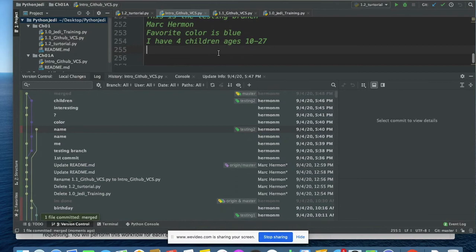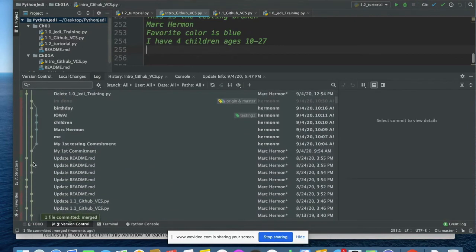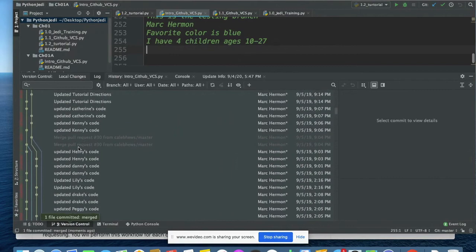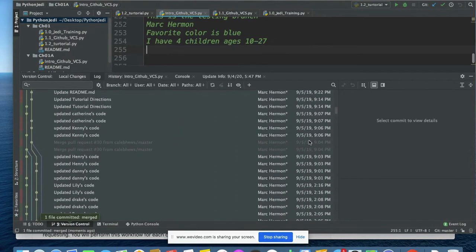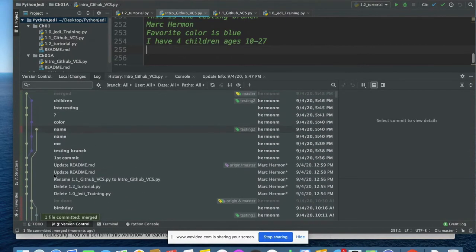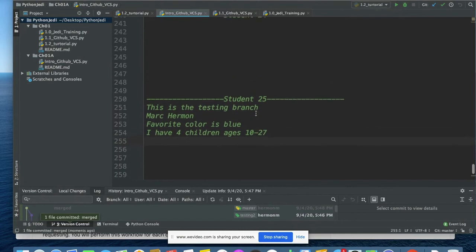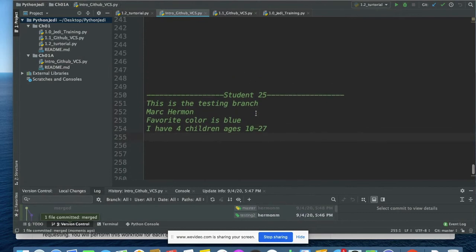So now I only have one flow that's going on here. Don't worry about this other one out here. That was some kind of a testing branch from somewhere else way down here a couple years ago, actually. Let's see, 2019 is when all that kind of started, because I've been still using the same file over and over again for each year. Okay, so that's how you can do testing and version control and then merge something back into the master.